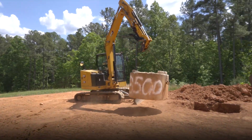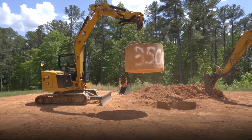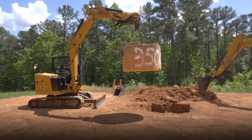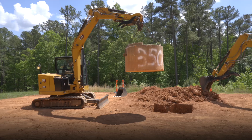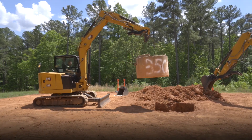Even with this 306 going over the corner of the blade, I can't lift it as high as the 308 — it's maxed out, I have no more stick. That is as high as I can get it. But I could at least get this weight onto an over-the-road truck or trailer, and I could load it onto the ground and then place it into a trench such as this.